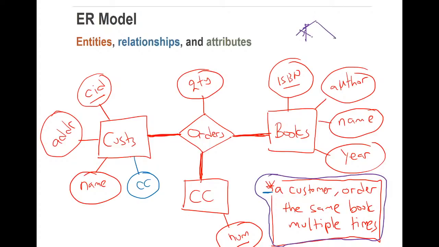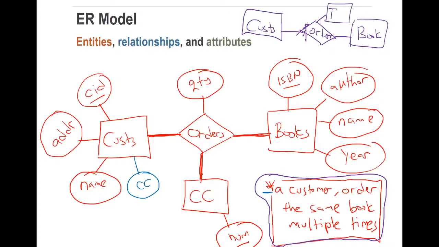There's orders, there's books, there's customers, and to differentiate this, you can have another entity, time. When a customer orders the same book multiple times, we can almost be sure that they order it at different times. So this is one way to resolve this particular problem.